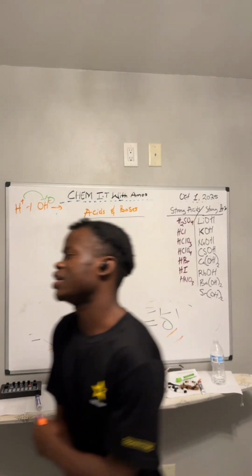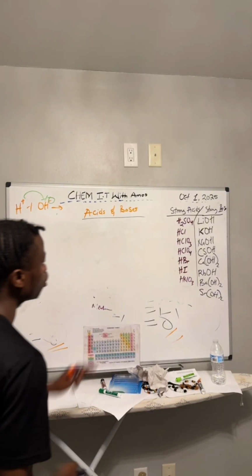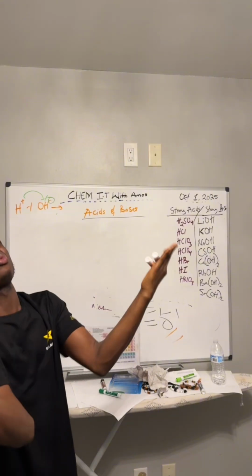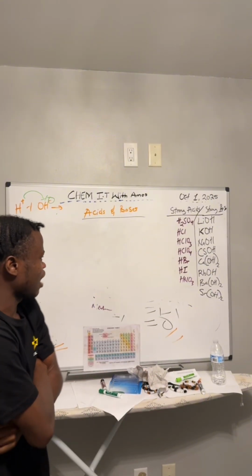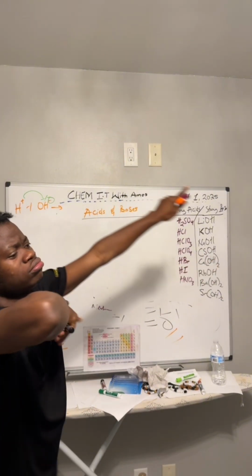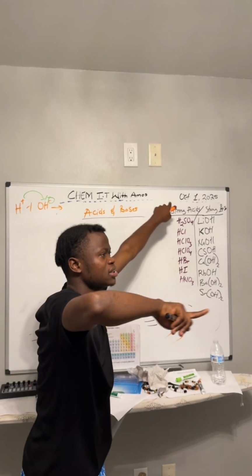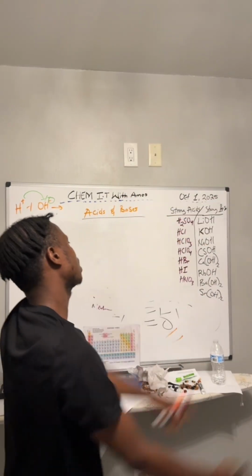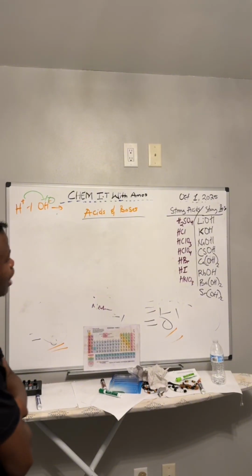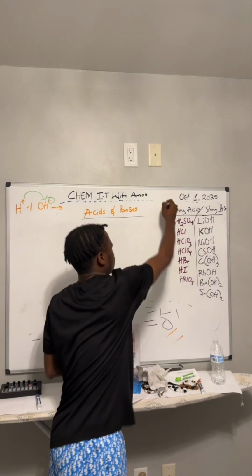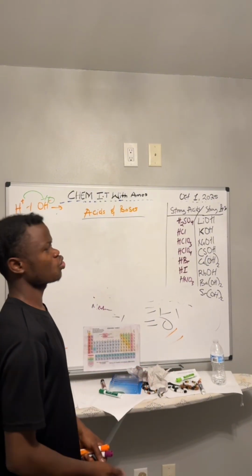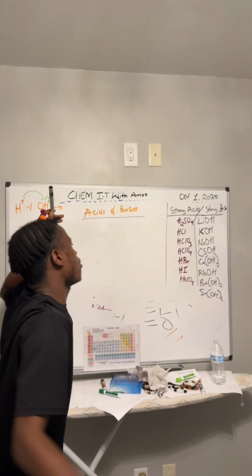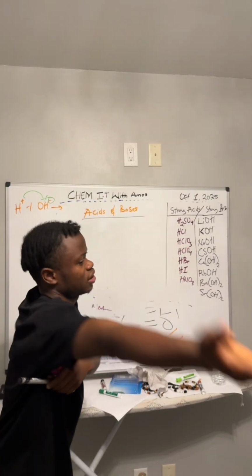Okay, so what's the next one right there? We want to bond. We want to write an equation. If this is acid, this is base. If this is conjugate acid, conjugate base, we can do that. So we can look here at those acids and bases to pick and make a reaction, where we have products and reactants.